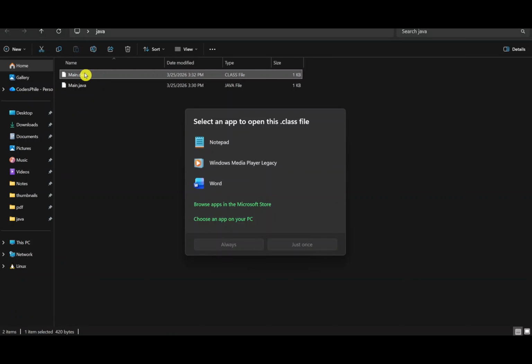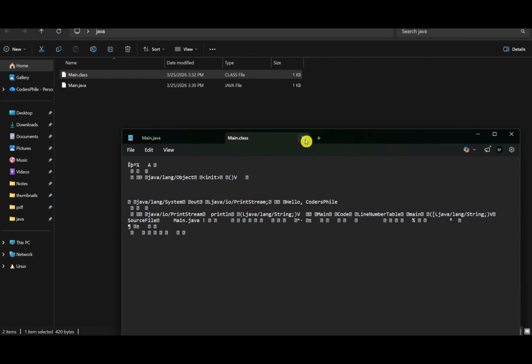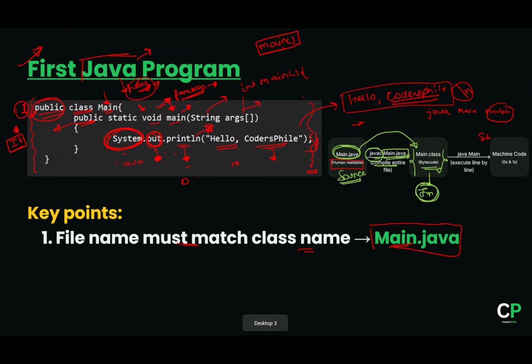If you try to open it, it will show some random values. Why? Because it is compiled into bytecode. It is an intermediate step. The main.class file is bytecode. And now the first step is done. We have compiled our program into bytecode.